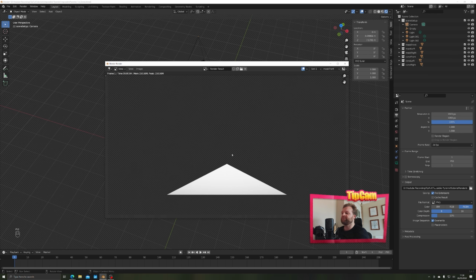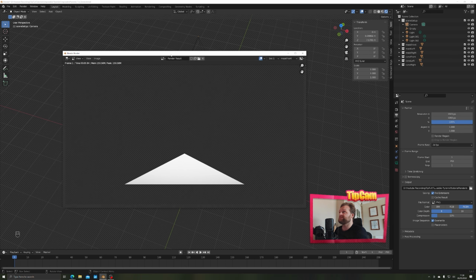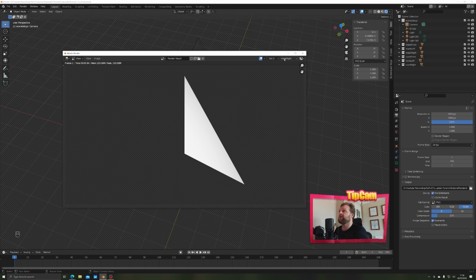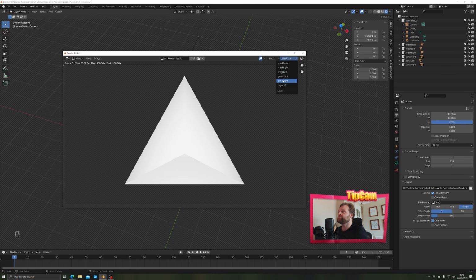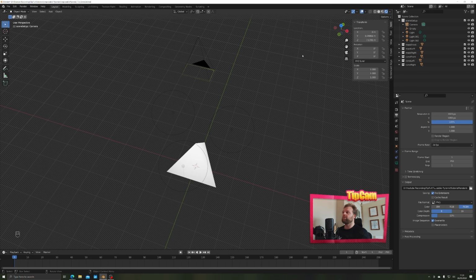Now, as you can see, it kind of flickered through a number of different phases there. And if we twirl down this option here, we can see that we actually have render layers for each of our masks. We have cone front, we have cone right, and we have cone left and things like that, okay? So you can see where this is going to go, but at the moment, all we have is our individual view layers as a render. What we need to do is composite those together so that they merge correctly into one cohesive PNG that we can then compile into an animation.